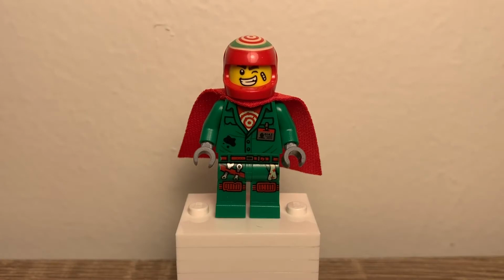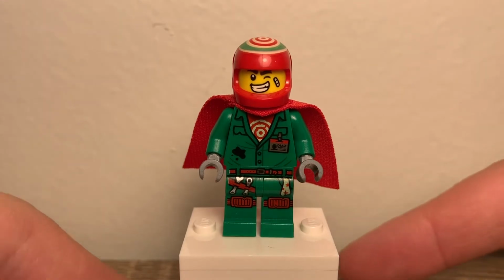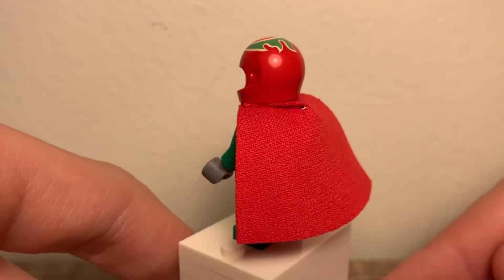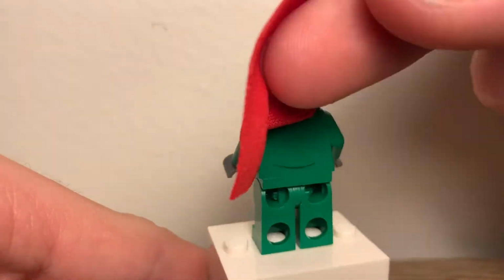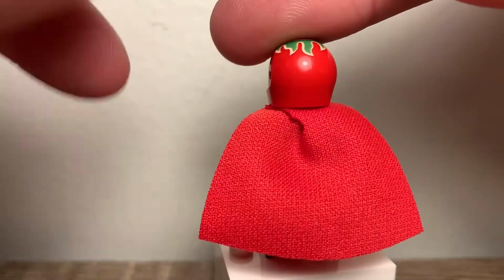So here's the next good guy minifigure, I would say. And if he looks familiar, he's actually Mr. Elton, the janitor from the high school and the lab set. So that's really cool to see him in this set. But he is now dressed up as El Fuego, which is his stunt name. That's pretty cool. So I guess he went from janitor to stuntman, or maybe being a stunt driver is his hobby. There's not really any back torso printing, as you can see.